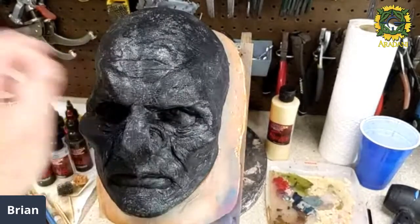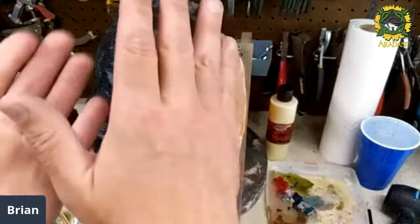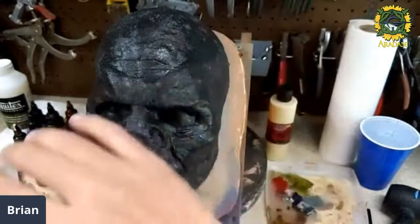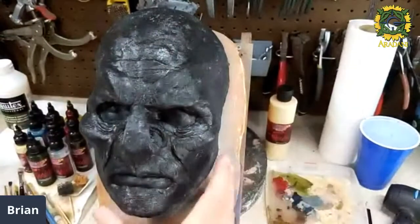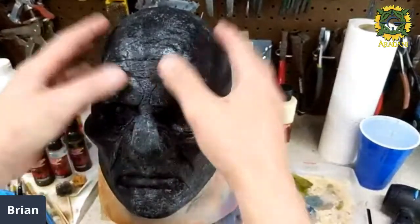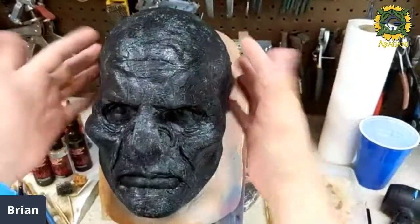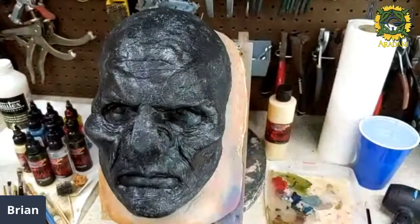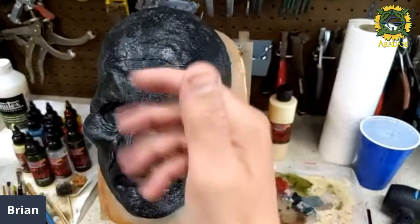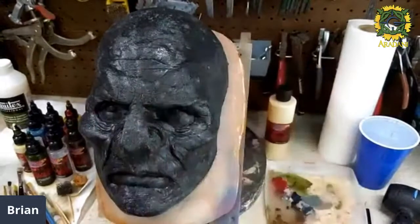This mask has already been coated with this adhesion promoter, and basically it just gives you a tacky surface. So the promoter is bonding to the latex, and then this tacky surface will bond to your paint, and then it should be stuck on there. It's like a primer. It's flexible so that you got a little bit of flex once you put your paint on there, and a lot of times if you painted straight paint on straight latex, it'll just crack, because latex is so bendy. You can use high latex paint. You can get some adhesion from them onto latex, but a lot of times it'll crack and peel off after time, especially if you flex it a lot.